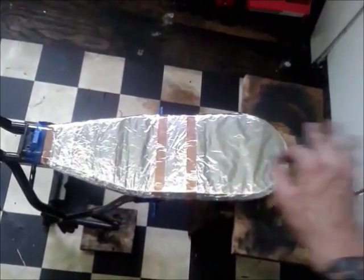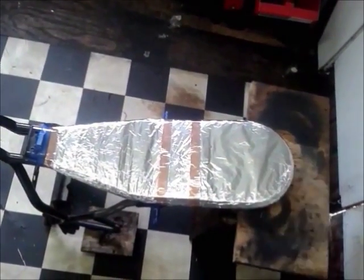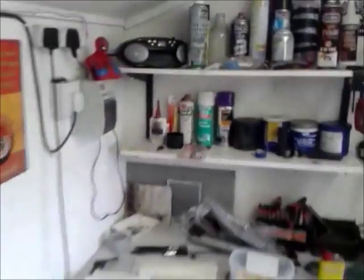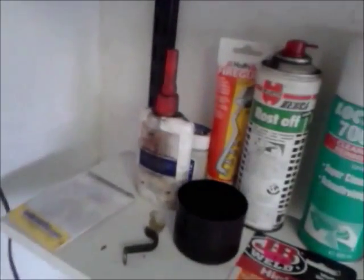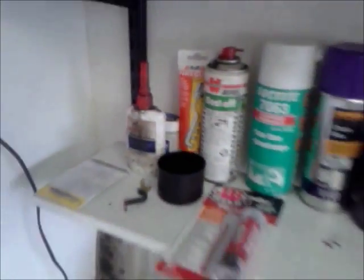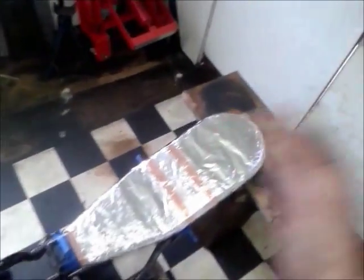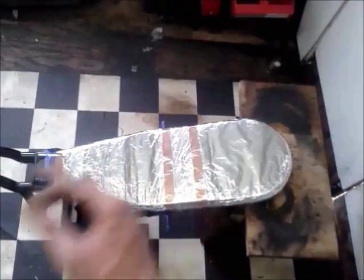People also, you'll see, putting car wax on as a release agent. I don't have any car wax. I've got a little old pot of Vaseline. Don't ask me why I've got Vaseline in the shed. It is for electrical contacts and everything, honestly. But I'm going to just try brushing a light coat of that on there.